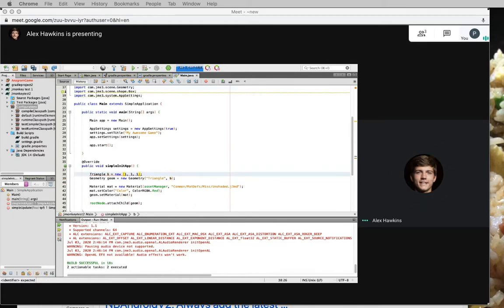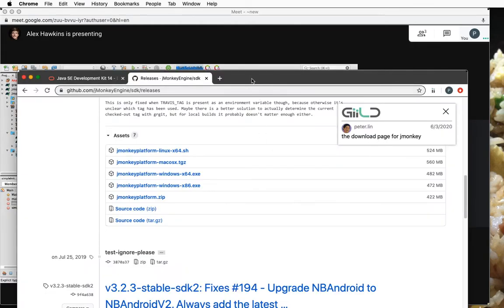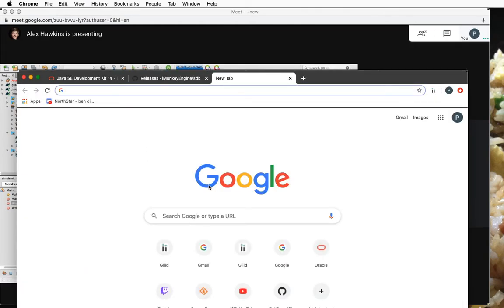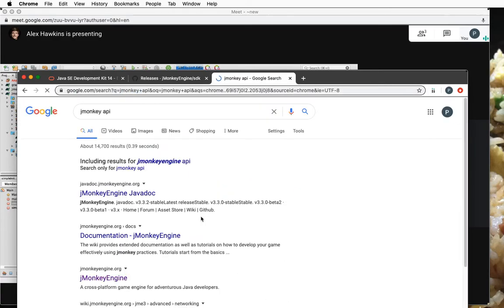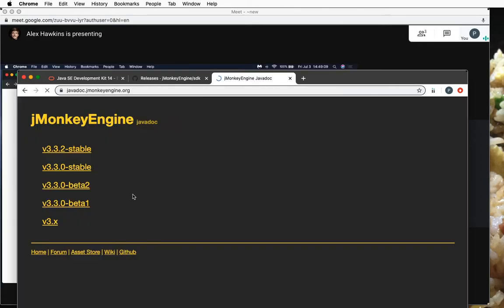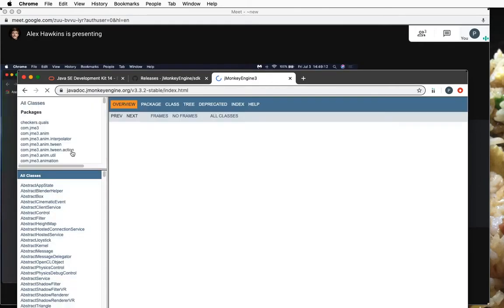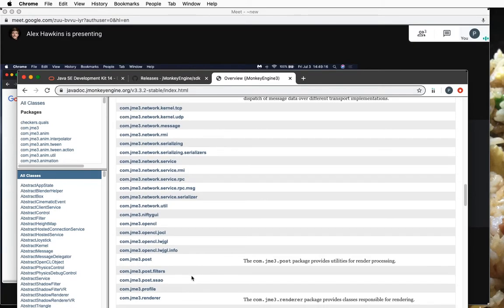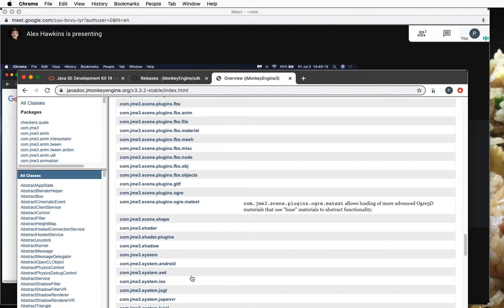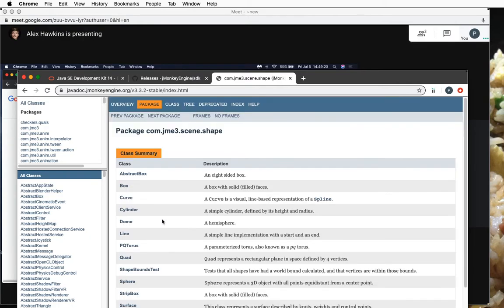So let me show you the API here real quick, and maybe that'll help. If I search for JMonkey API, we can go to here, and go to there, and if I go down to scene.geometry, which is that shape.